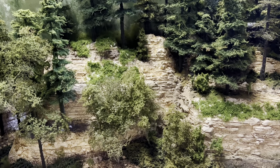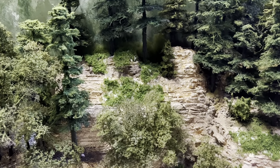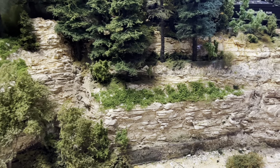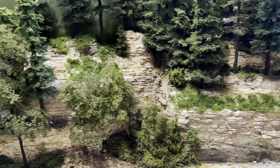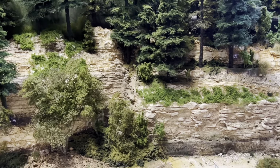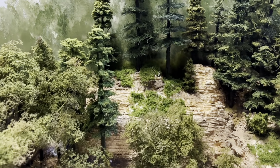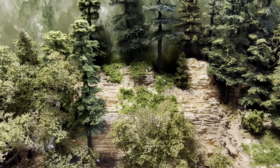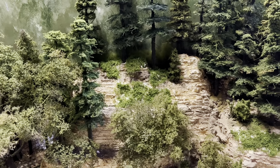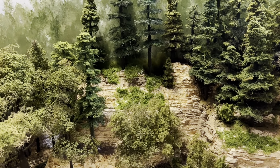Well, Friday evening after work, and I just started to get the gluing done to glue that foliage mat in place in the different spots. So I'll let that sit for just a little bit, and then I will come back in and start adding my filler. Might set up the tripod so you can see what I'm doing over on that area as I'm working in materials to build up the layers. But let's get started here.